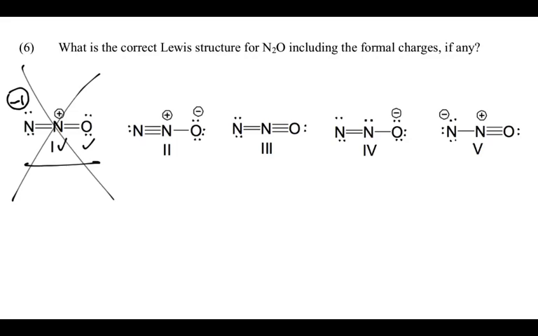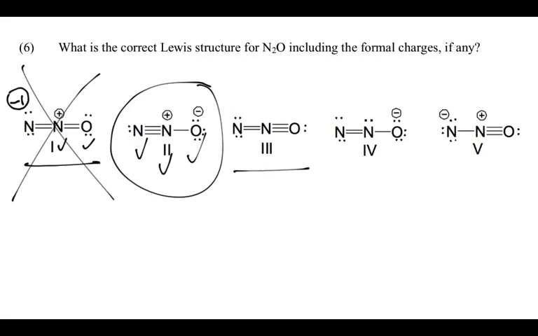Nitrogen again has 4. Whenever you have a nitrogen with 4 bonds and no lone pairs, it's +1, right? So that formal charge on the nitrogen is fine. The nitrogen on the left is fine, and the oxygen on the right is fine. Okay? So this is fine. So this is correct. Now let's look at the other structures. Let's see, what would the structure number 3, what's the formal charge? So first of all, what about octet rule? The central nitrogen does not fulfill the octet rule, right? So this whole thing is bad.